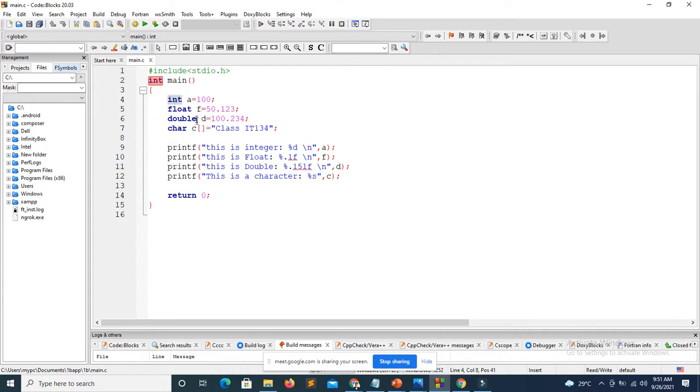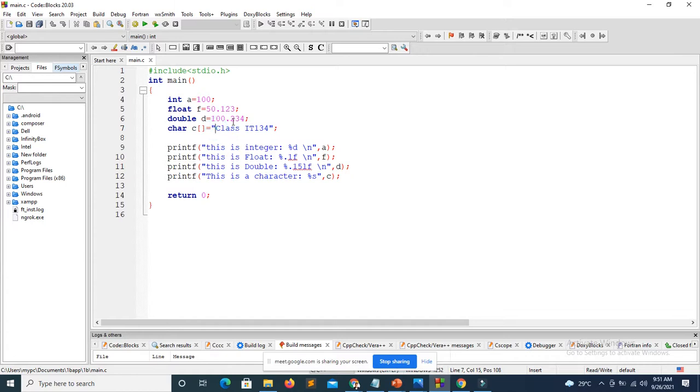Data type means, if integer, float, integer is a whole number, and the float is those numbers with decimal points. The char or character are the characters like C, letters, cases, and so on.